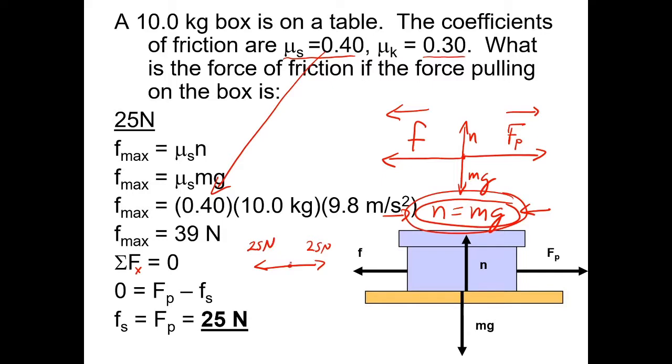It's sort of like the material knows how to resist. It's not alive. It doesn't really know, but that's what it resists with. Because it wouldn't make any sense if we pulled with 25 newtons and it could resist with 39 newtons, well, then the box would start to walk across the table by itself. And of course, that doesn't happen. So let's see one more situation, as I said, and then we'll wrap up this video.